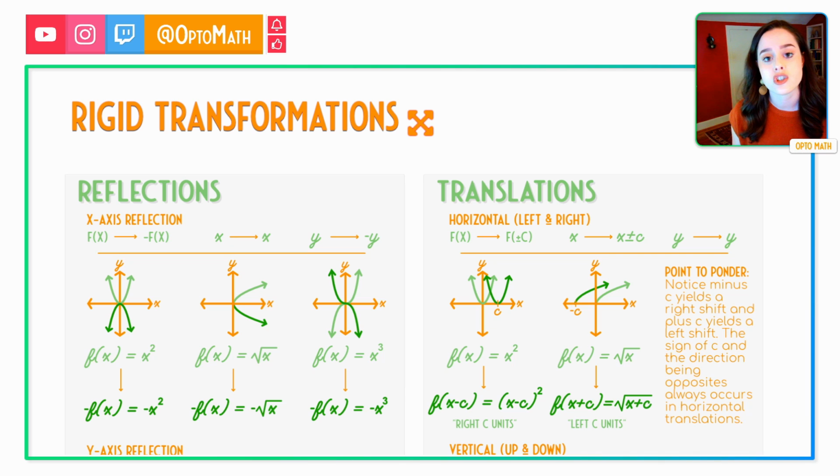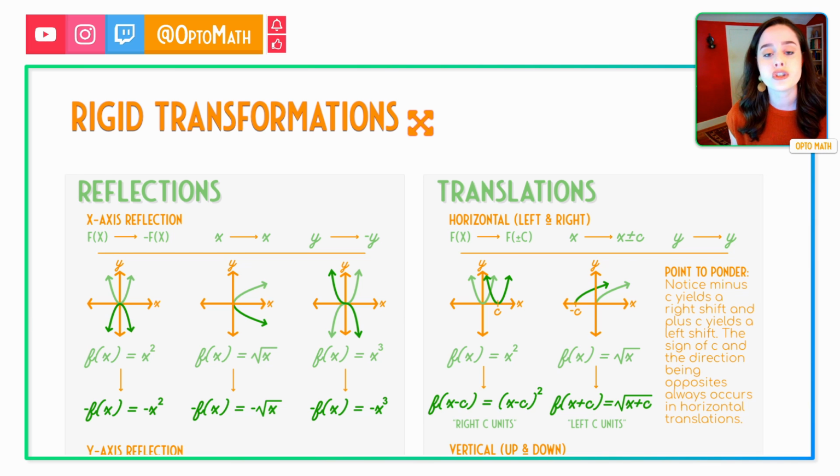You may have heard of this in geometry. When we talk about this in geometry, we're talking about reflections, translations, and rotations. But when we talk about this with functions, we don't have rotations, but we do have translations and reflections. So there are certain things that happen in our equations and our graphs that tell us what sort of transformations are happening. When it's a rigid transformation, it preserves the size and the shape of our function.